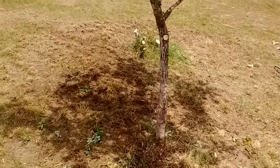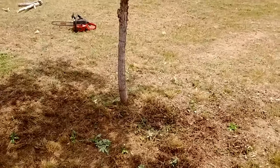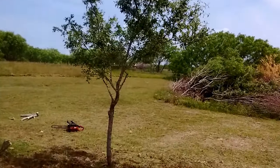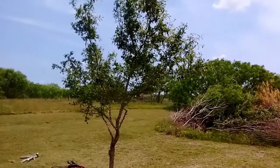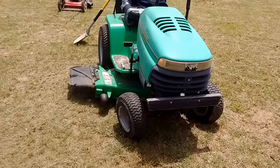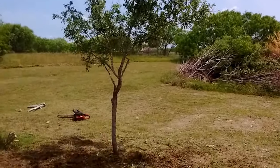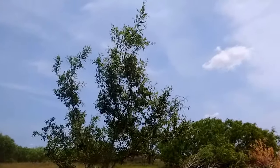Alright, we're back again. As you can see I got this knocked out pretty quick — took maybe 15 minutes tops. I'm going to save that tree there; I think it'll grow out pretty nice. I'm going to stand on my tractor with my chainsaw and top that thing off. If I top it off, it'll start growing out more and not try to grow up so much, so I'm going to take that piece off the top.